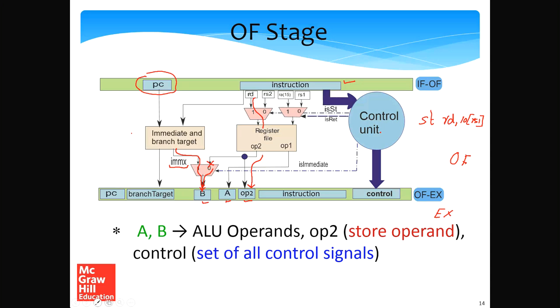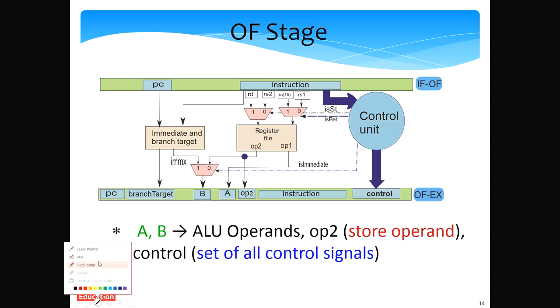In this case, what are the intermediate values that we are trying to store in the pipeline registers? Well, the intermediate values that we are trying to store are B, A, and OP2. These are values which have either come from the register file or from the immediate unit. So let me again erase everything and show you once again. The intermediate values that we are storing, B, A, and OP2, have essentially come from the register file or from the immediate unit. So that's the reason they are being stored in this register.